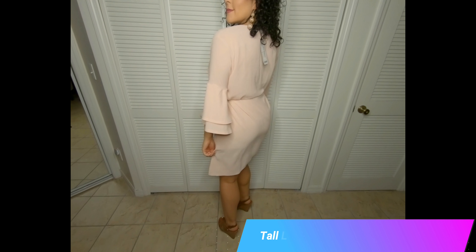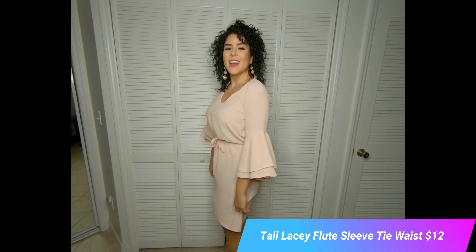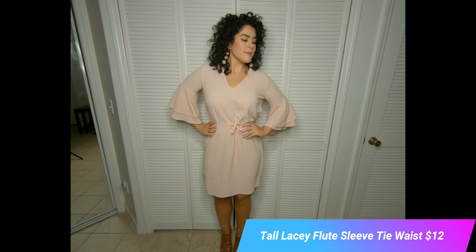Just to give you guys a comparison — I'm not super excited to put this out there, but I want to make sure you're able to compare. I do weigh a little over 150 pounds, I'm about five four and a half, and I'm definitely a lot bigger on my bottom half than my top half. Keep that in mind — how something looks on me may not look the same on you, but I want to give you a little bit of insight so you can compare when you're shopping.